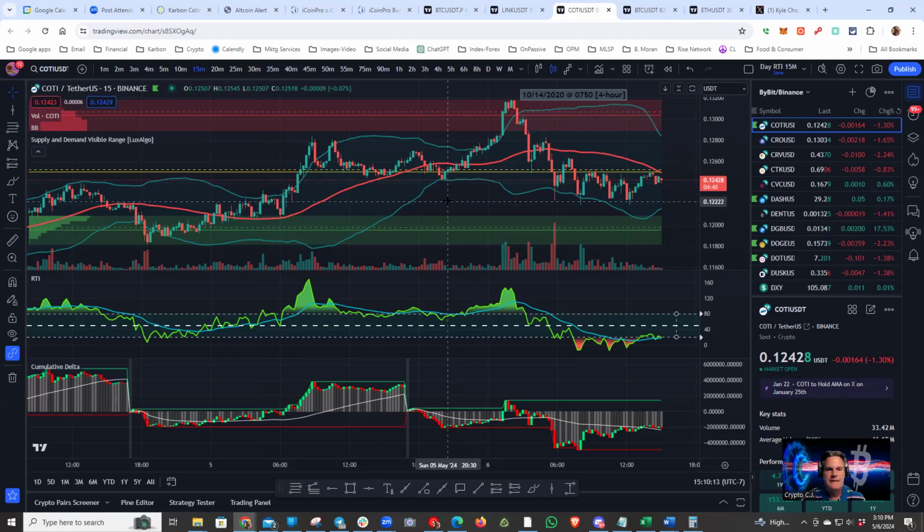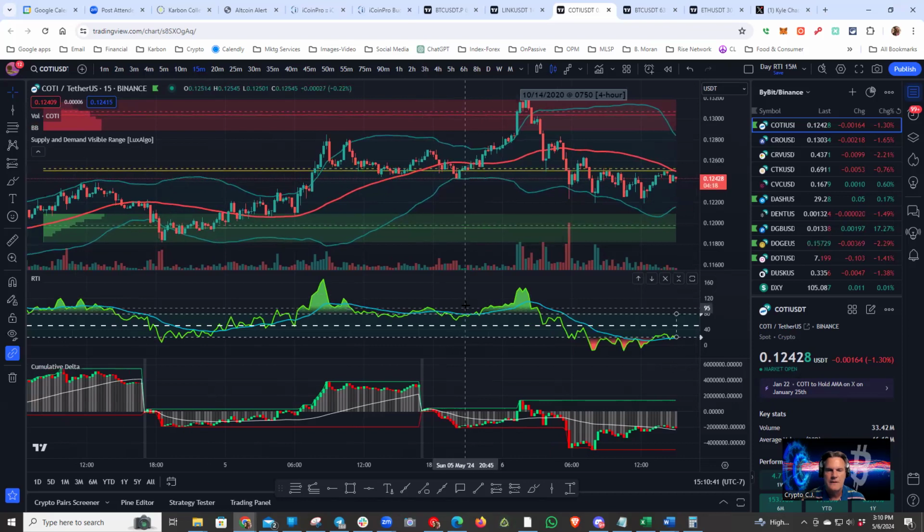So support and resistance. I use the RTI, the relative trend index, for alerts and entries. And on trend-based alerts, I'll use the cumulative delta for confirmation. I'm not rigid on these. I've been using the RTI since October. Before that, I used the RSI. I've used different volume and momentum type indicators for confirmation, but this is a setup that I've used for going on about 7 months now. So I'll probably keep it for a while.